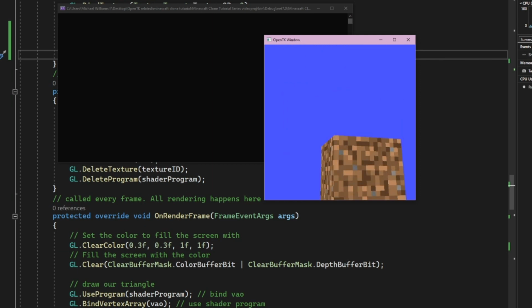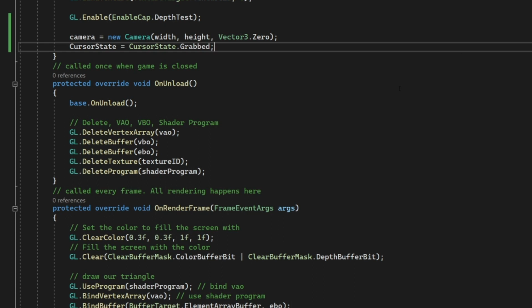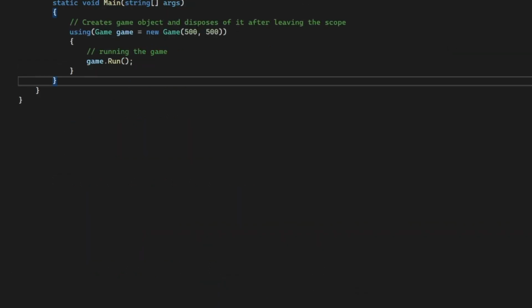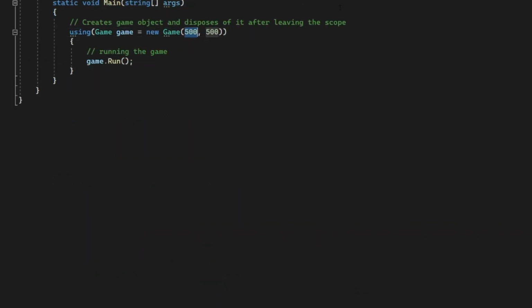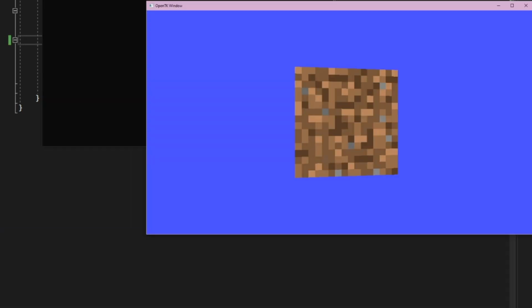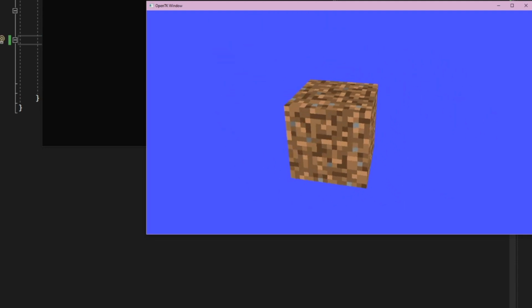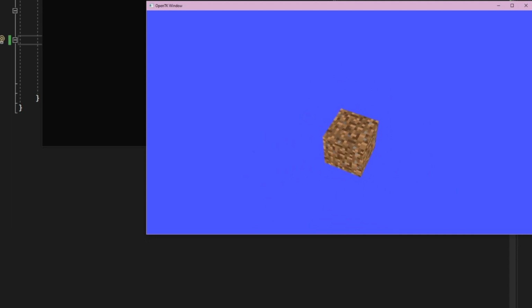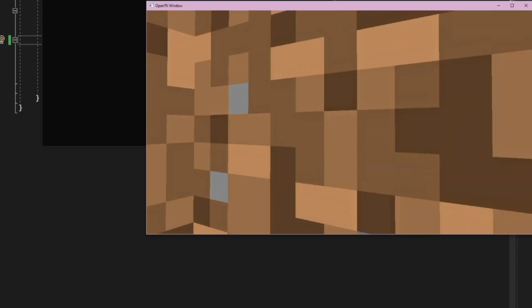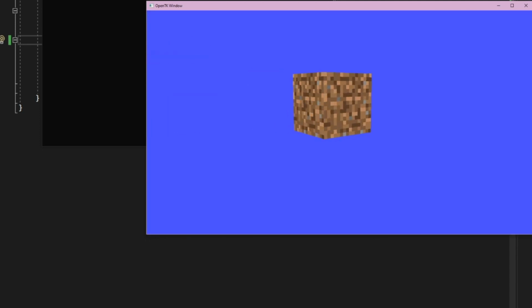We have a maximum. And one more note, now that we are using a proper aspect ratio, we can change this screen resolution to be something that you actually want, because I don't think you want to make a game that's 500 by 500. So I'm going to make mine 1280 by 720. And as you can see, it is not distorted. It is still the cube that we had. And so that's pretty cool. And yeah, we can move into the cube. We can see all the stuff rotating and not get a seizure, hopefully.